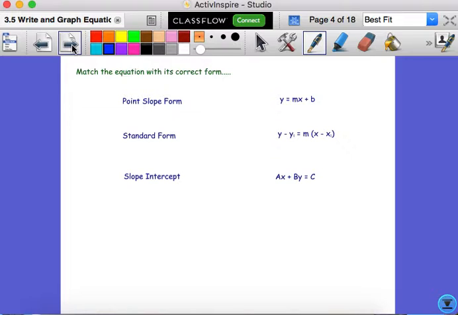So basically we have three different equations of a line that we could possibly have. One of which is point slope form, which is this guy right here. One of which is called standard form, which is here. And our last one is the one we're typically most familiar with, which is slope-intercept form of a line. So these are the three different equations we can use to write the equation of a line.